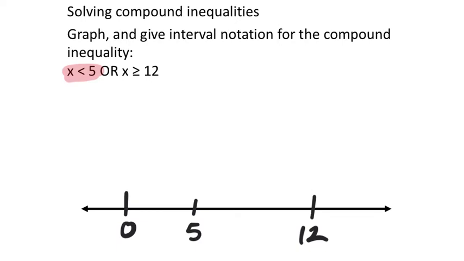In any case, 5. X is less than 5, so that's an open circle. It's not equal to 5, just an open circle at 5. This one is not eating the x, so that line would go to the left. Okay, so again, some students would choose to shorten that up just in case they do intersect somewhere, whatever. Okay, now I will do the next one in purple. That's x is greater than or equal to 12. Since it's equal to 12, it could be equal to 12. I got a closed circle there.